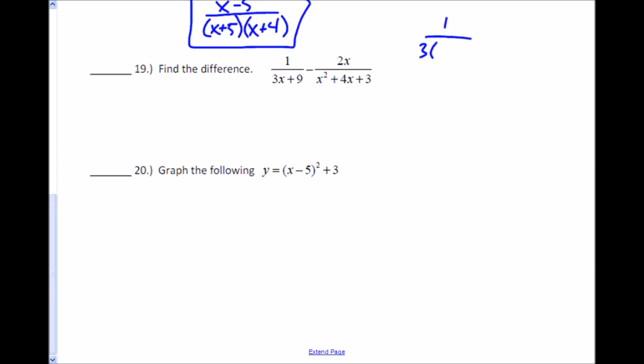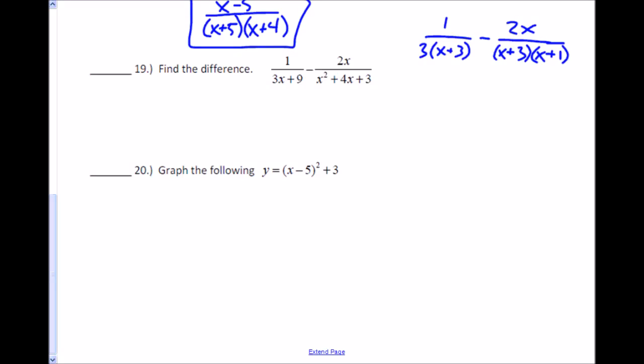So I'm going to factor that 3x plus 9. I can factor a 3 out, which gives me an x plus 3. For this second one, I take that denominator, I build a bridge, and I come up with an x plus 3 and an x plus 1. So now I can kind of see these factors start to take shape. And really, I just have to make sure that each denominator gets the same thing.